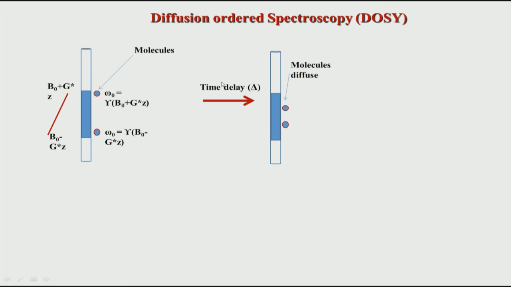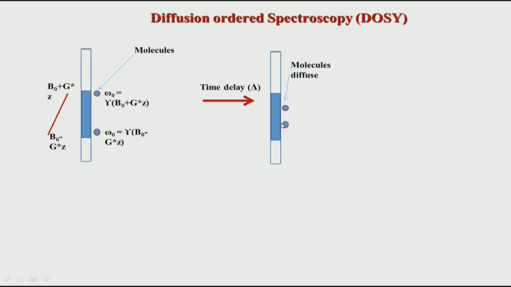Now, during the delay delta the molecules are physically translating along the sample. They are diffusing, because this is a random diffusional motion. So, the molecules are diffusing, that is a standard diffusion process. Because of this diffusion the molecules are no longer in the same position. So, this molecule for example has moved from the top part of the sample to the center. Similarly, one from the bottom part has moved towards the center.